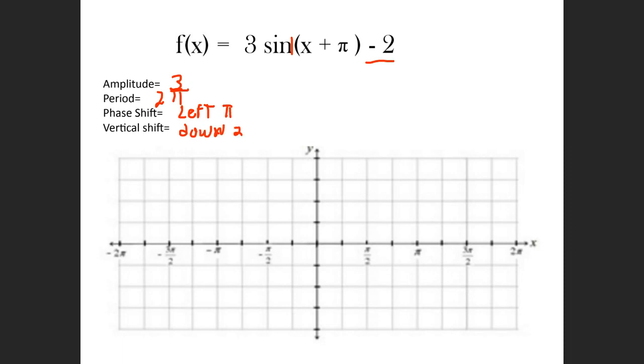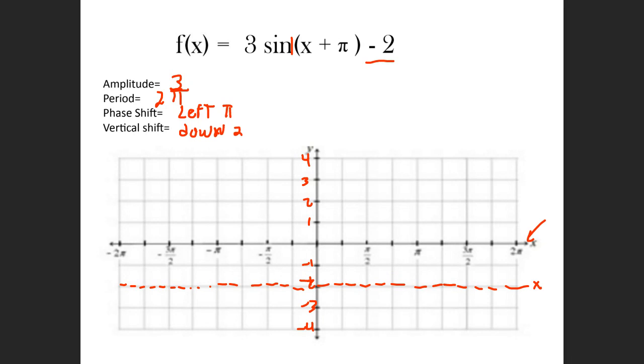All right. So I'm going to count. This is 1, 2, 3, 4, -1, -2, -3, -4. Now this is going to be a really tough graph because this now is the x-axis because it shifted down 2. So now this is the x-axis. So I don't look at this one anymore. I just look at this one because that means I just shifted down 2 places. Okay? So now, what's my amplitude? It's 3, but the period is 2 pi, but I'm going to shift pi units to the left.